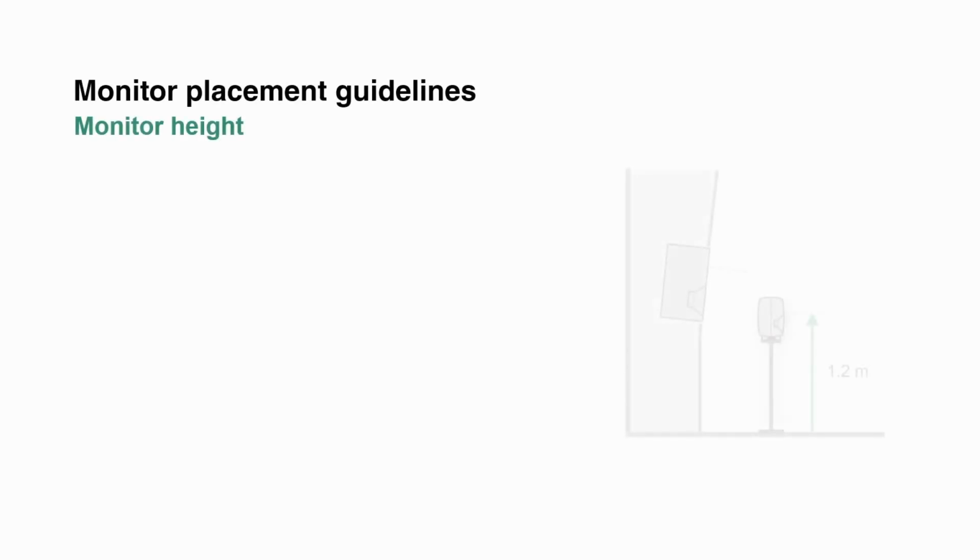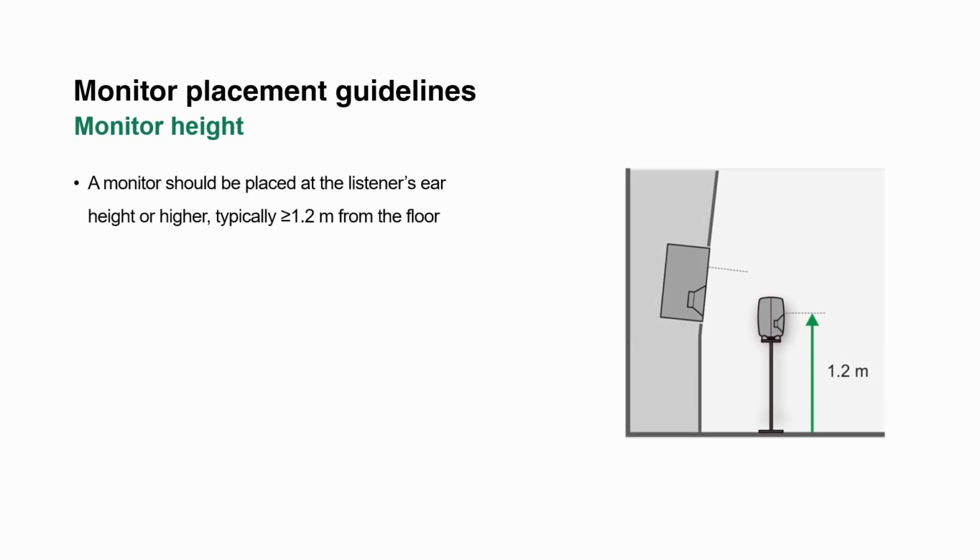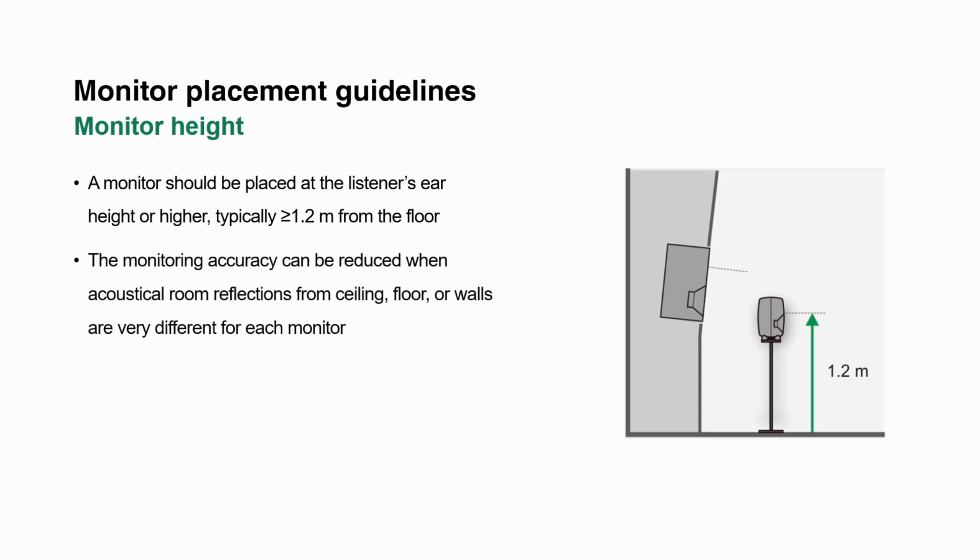So beginning with the monitor height, we should aim for a height of around about 1.2 meters. This can reduce floor reflections, but one of the key goals here is to try and get the monitoring towards our ear height. If it's a larger monitoring system, we may need to mount those higher and angle them down, just to keep desktop reflections to a minimum, or just to try and get a direct path between the listening position and the main monitors, and reduce any obstruction from computer monitors, for example.